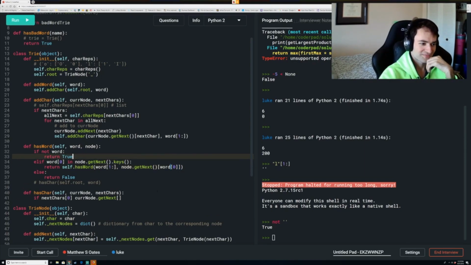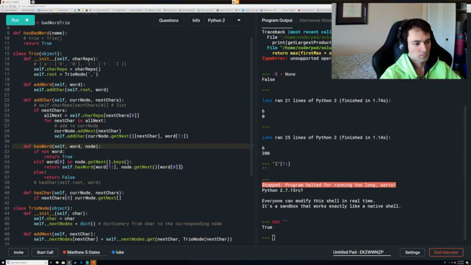Oh yeah, I keep doing that. I think I've been confused about whether I was thinking of get next as a wrapper for the indexing, but I didn't wind up implementing it that way. So okay, get next of word 0. Okay, and I think that's about it for has word.